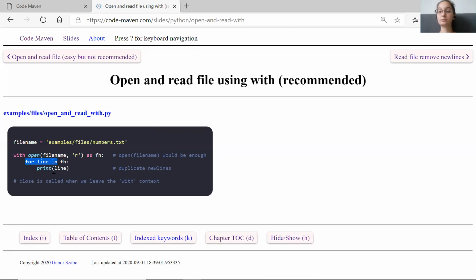But when we print it out, print also adds an extra new line at the end. So now you have a new line at the end of line itself, because that's what comes from the file, and print adds another new line. And that's why you have these empty rows in the display.